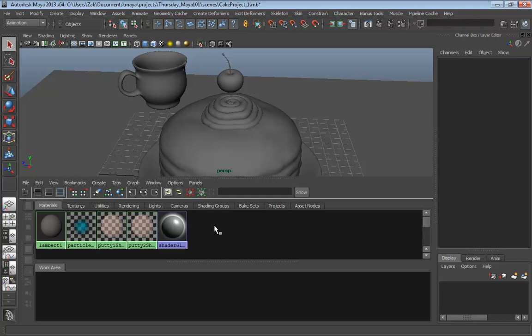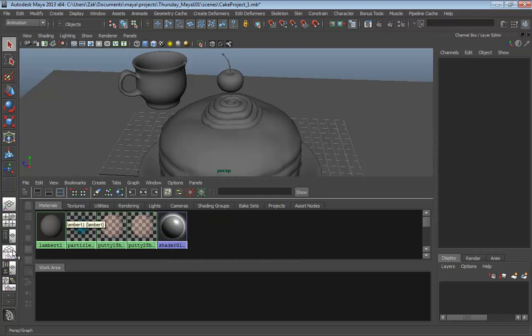But it is most useful if you already know what nodes are available and what nodes you need. So, because of that, we're going to stick to the Hypershade to get everybody started. Once you get a little more comfortable with slinging together materials inside of the Hypershade, then you can make a nice smooth transition over to the node editor, which is pretty cool.